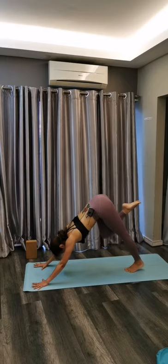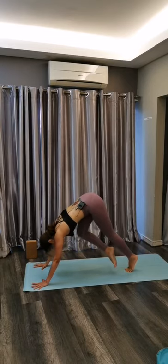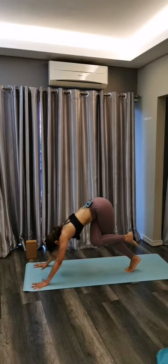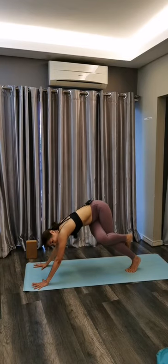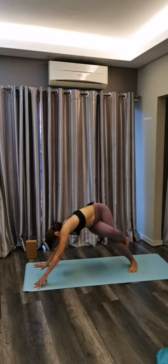Yeah, lift up the left heel, bend the left knee, and you cross your right leg over the thigh. Okay, hold the leg in eagle legs. Okay, and turn the body to the left side. Now when you turn to the left side, the bottom part of your left leg has to turn. Okay. Now you utilize your right hand.